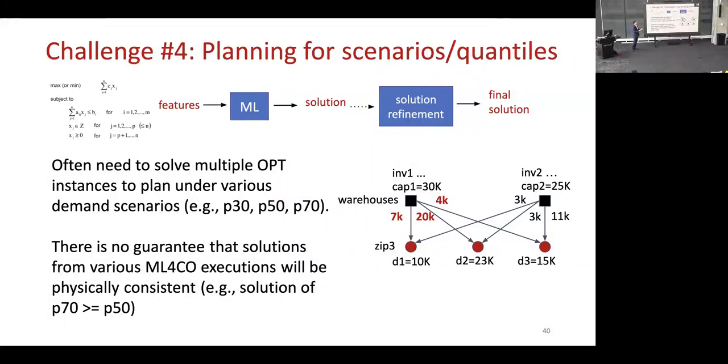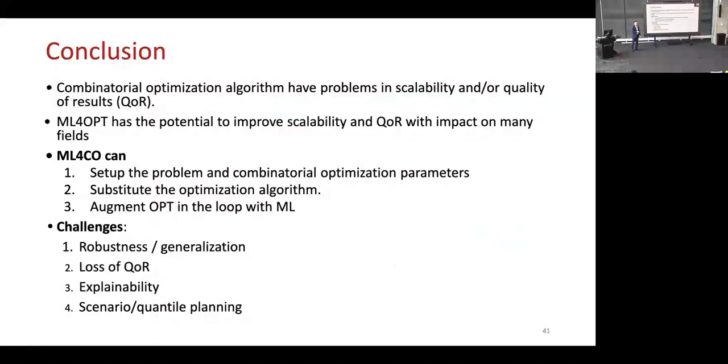So in this case, we're not talking just about feasibility within a single problem instance, but you want the solutions across separate problem instances to be consistent with each other and obey this physicality. This is very important too, because we work a lot on fixing feasibility in a single problem instance rather than a collection of them, which would very well happen. So these are the 4 challenges here. Sorry, I had to rush, but hopefully, if you're a beginning PhD student, you understand some of the big picture directions, some of the concrete ideas we looked at in our work, and some of the big challenges in this area. That brings me to the end.